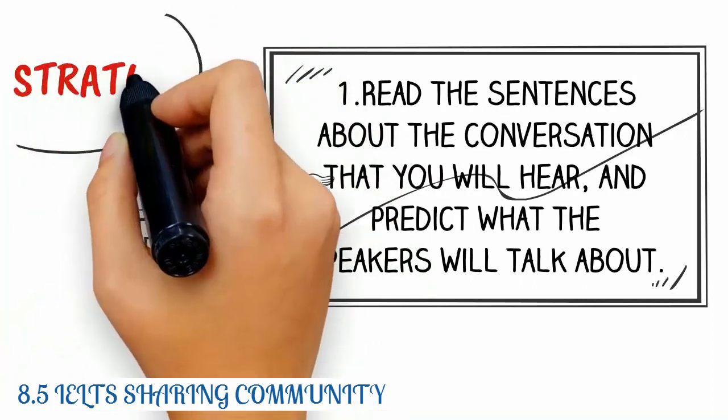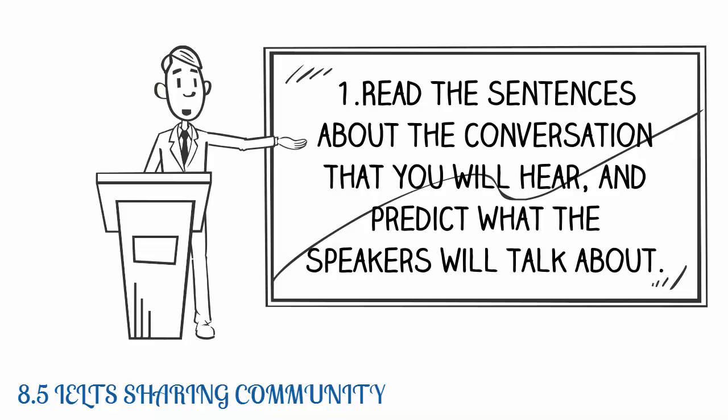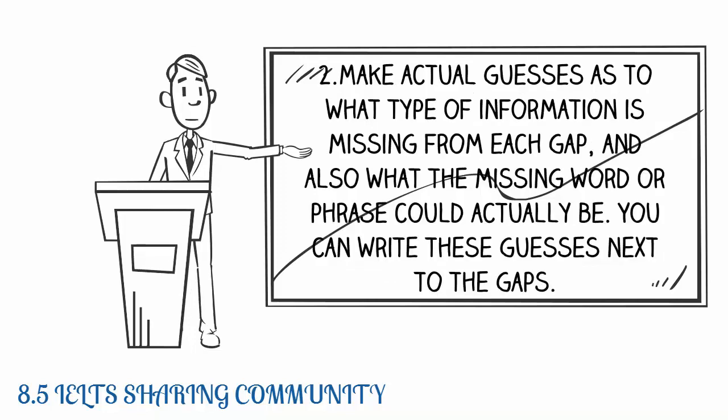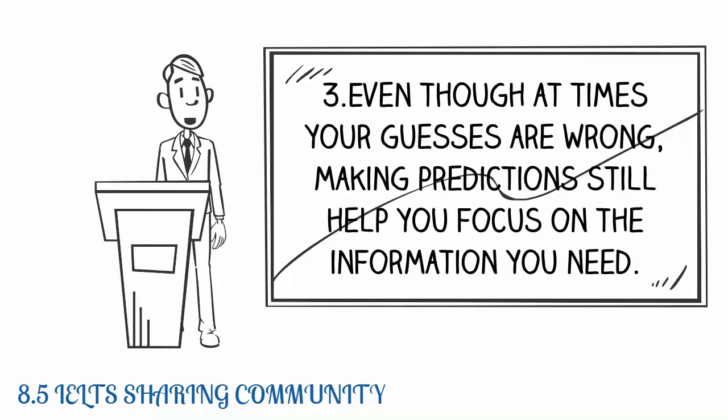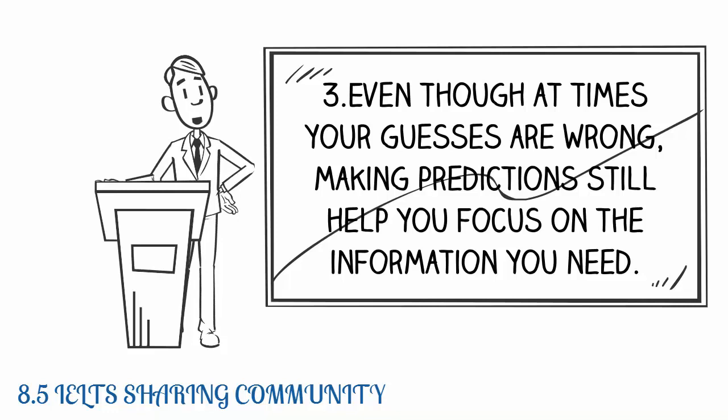Strategy. 1. Read the sentences about the conversation that you will hear, and predict what the speakers will talk about. 2. Make actual guesses as to what type of information is missing from each gap, and also what the missing word or phrase could actually be. You can write these guesses next to the gaps. 3. Even though at times your guesses are wrong, making predictions still helps you focus on the information you need.